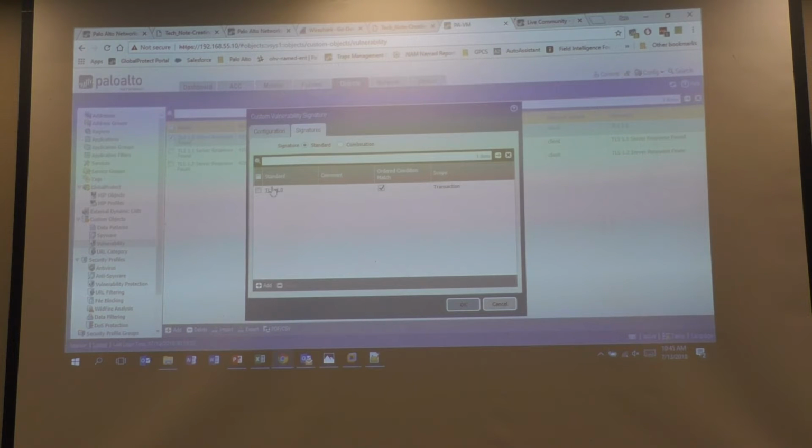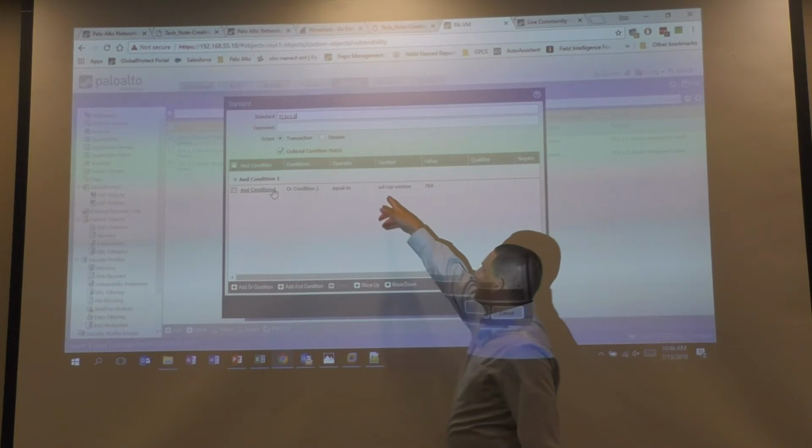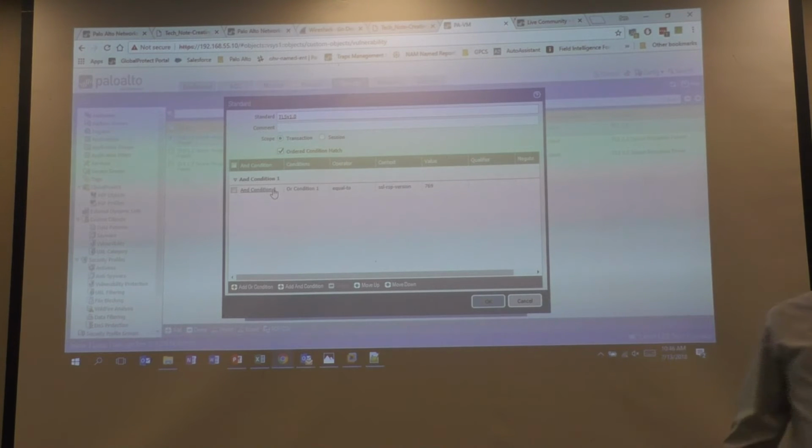As you go through here, I'm going to click into it. What you see is we had this AND condition. We had a context. Context was SSL RSP version, and it matched 769. And so that means if that's in that particular HTTP header, that's what it's going to be. Do I have a packet capture? No, I don't think I have a packet capture on this one. But if you look in any packet capture that's got SSL traffic, you will see that SSL response header. And that's what we were matching here to be able to determine what it was.